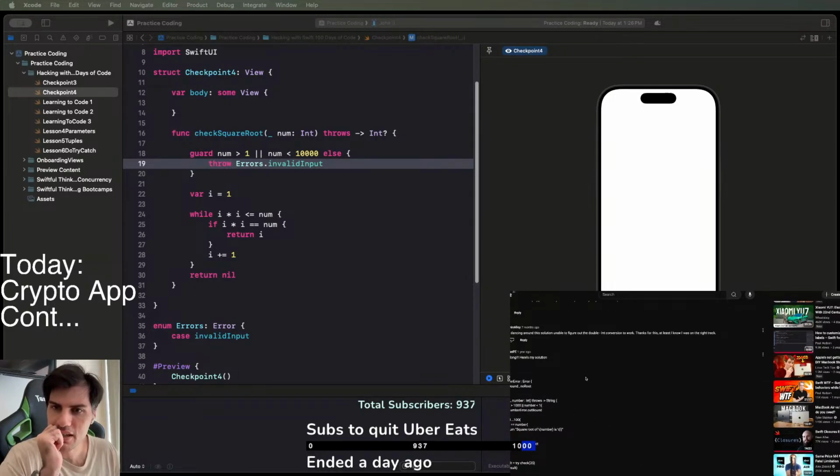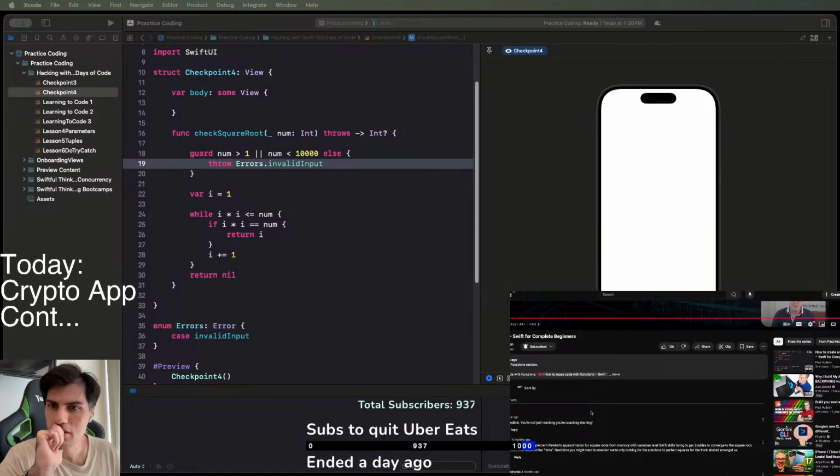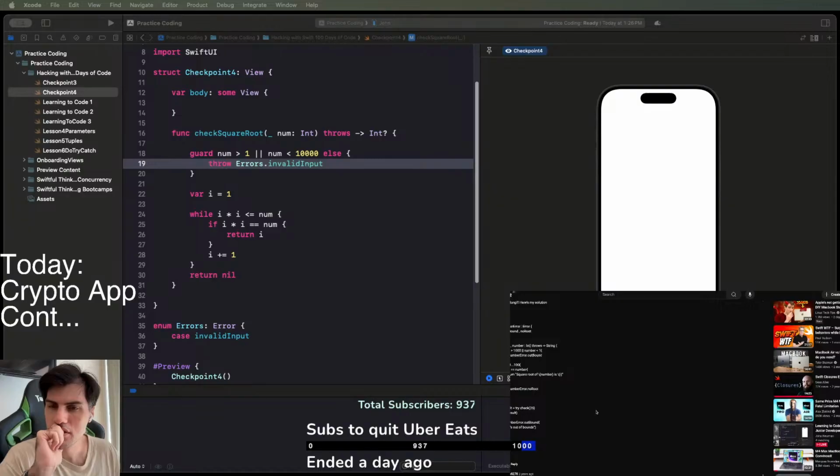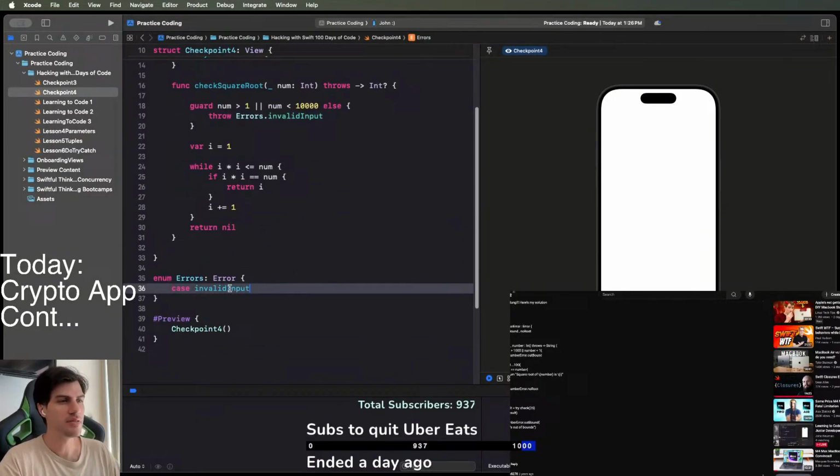Why import UIKit? When was this made? 3 years ago. Oh. We should do that too.